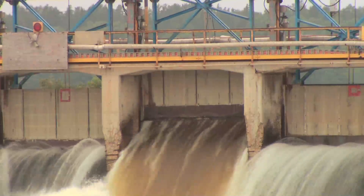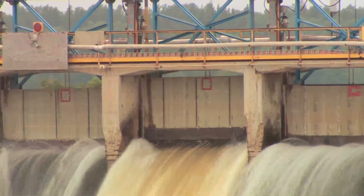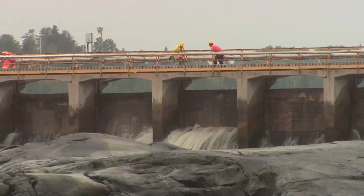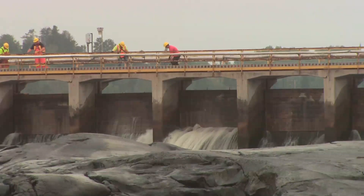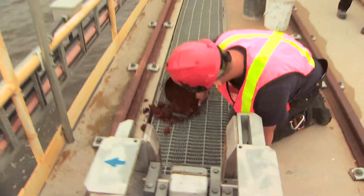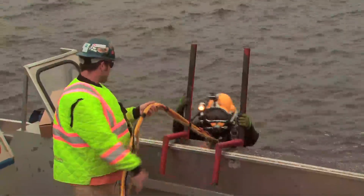This morning we shut down the gates to the existing spillway and are in the process of sealing those gates off. Because of the age of the structure, there's a fair bit of leakage that occurs after the gates are closed. So we have the divers come in — they drop cinders down, which is a granular product that seals off the gate. And then if there are larger leaks, they use a material called oakum, which they manually chink into the openings to seal off the gates.